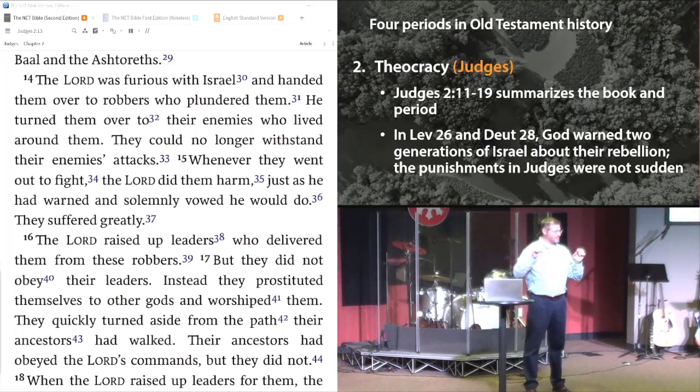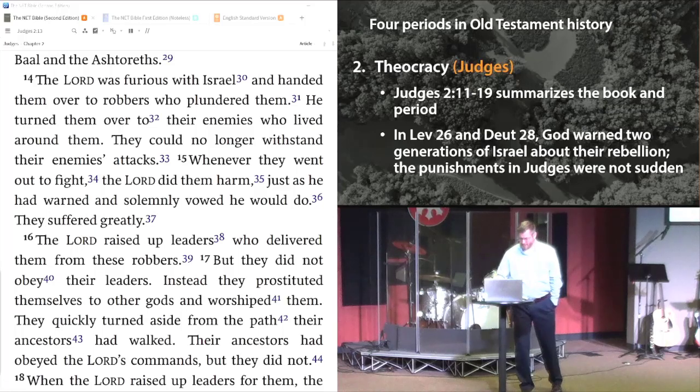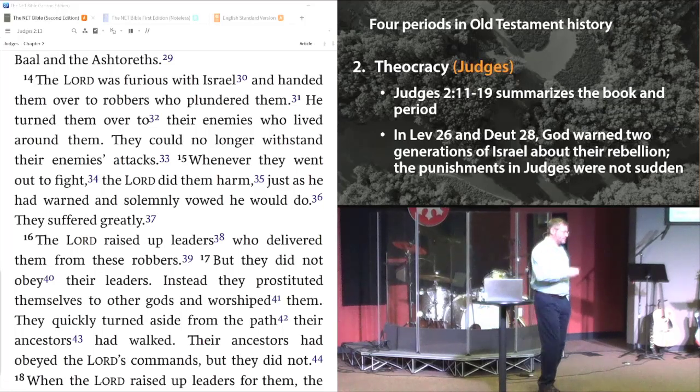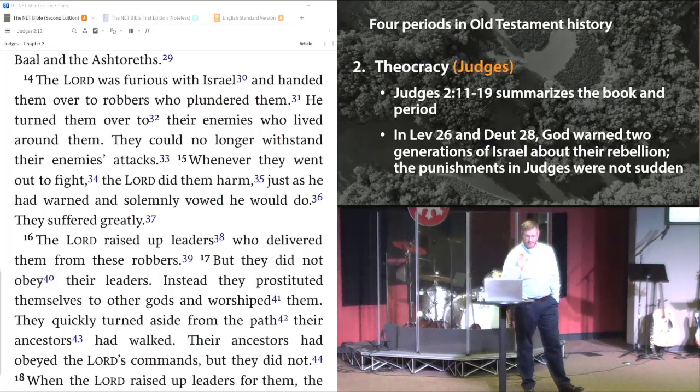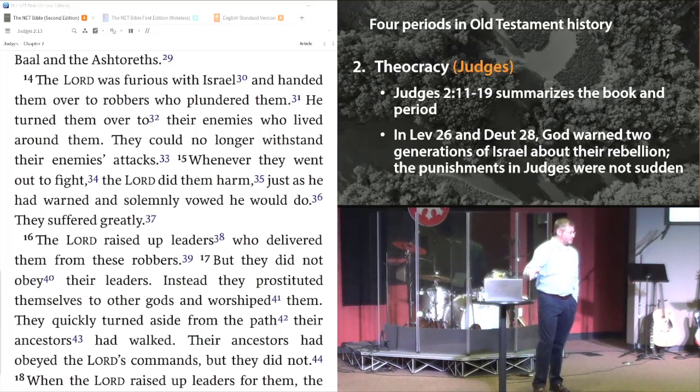And God, because he is faithful and cannot deny himself, like it says in 2 Timothy, he had to do what he threatened he would do. And he started small, and he got harsher and harsher, just like it says, especially in Deuteronomy 28. This cycle that we see, where one generation got worse and worse throughout the book of Judges, and the judgments and the punishments got harsher, this was not sudden. This was not supposed to be a surprise. They knew this.